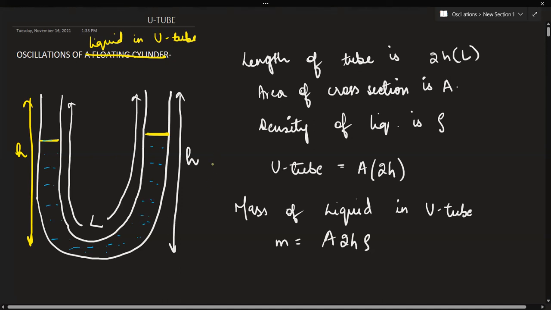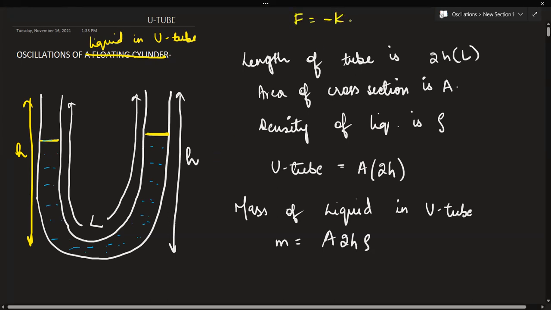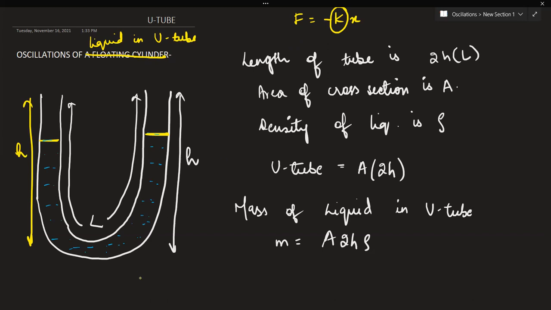Now see, just to calculate, like we have calculated it for the simple pendulum and for the spring mass system, we have seen different values of constants. What remained constant? F is equal to minus k x. This was the main equation. Whatever extra constants came were a part of this. If you remember, for the simple pendulum we found the time period as 2 pi under root L by g. Yes or no? And for spring mass, what did we do? Yes, Akifa, do you remember the formula for the spring mass system?